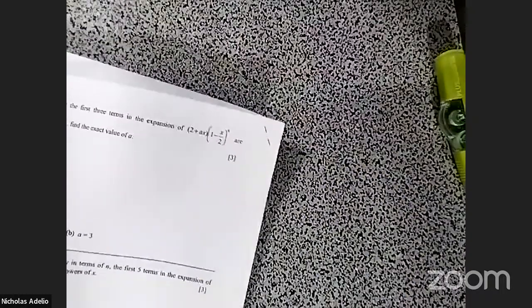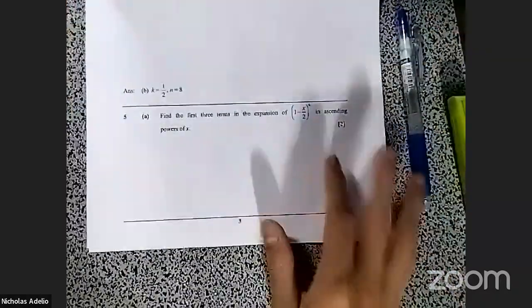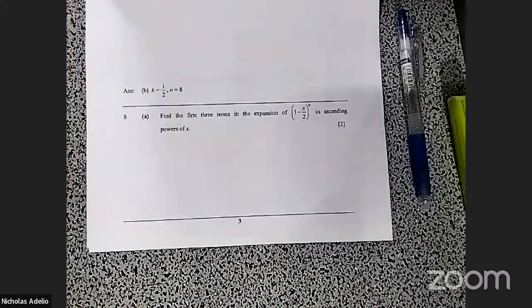Okay, so how many questions do you want to do? Like 2? At least 2 more, because all of them will appear. You will be able to learn something from all of them. At this point, I think you are very ready to learn. Given that the first 3 terms, the expansion of 2. Give it to me. Question 5. This is only the first part. That's still very easy, right? Show me the second part.